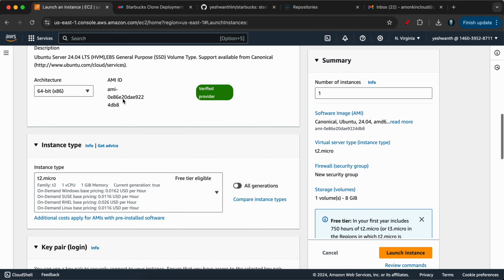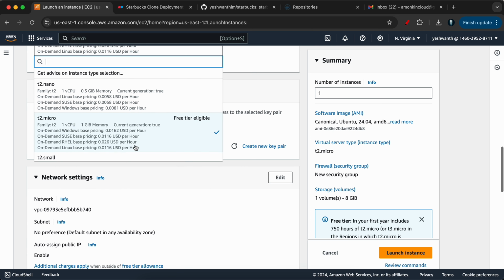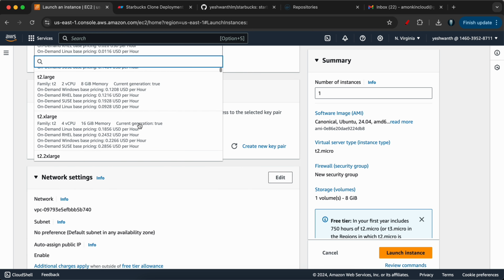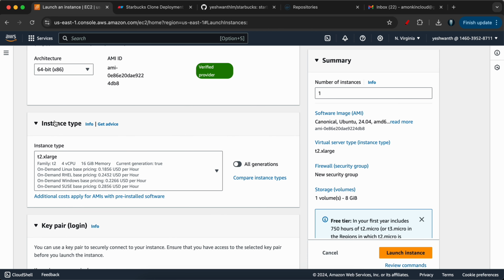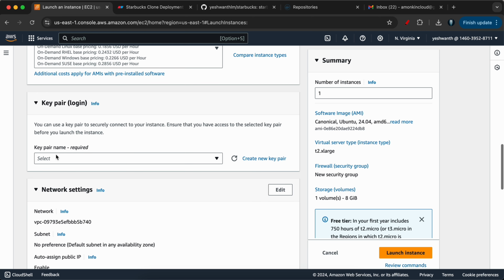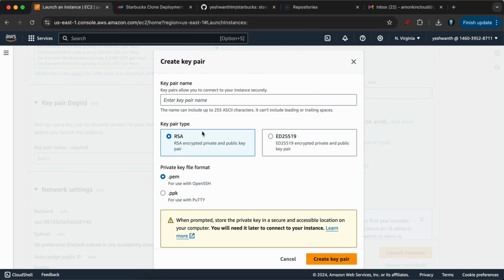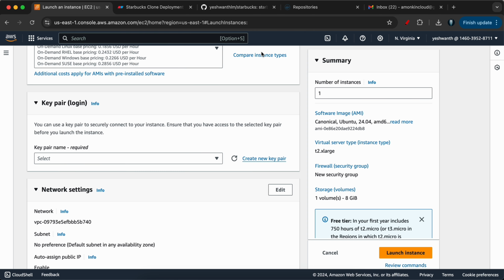You can use any other instance OS depending on your use cases, but I'm interested in using Ubuntu as it is open source. And for instance type, I'm going to use a larger one because we are going to install a lot of applications here, so we need more space and more memory. I'm going to use t2.xlarge, so that should be fine. If you're doing this project on t2.micro or on free tier, please use the higher version of free tier instance type that's available so that you can install all the applications that you want. For the key pair, if you do not have one, click on create new, give a name and download it. But I already have a key pair created, so I'm going to use the same.